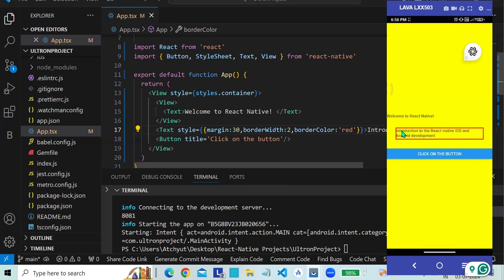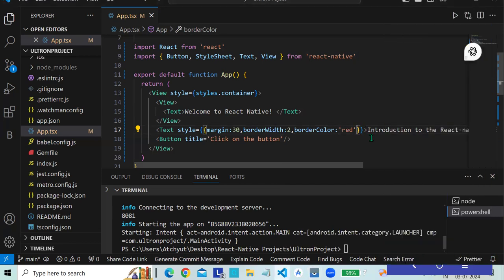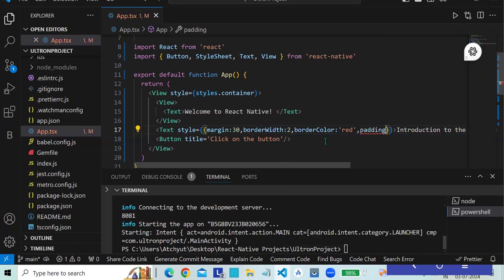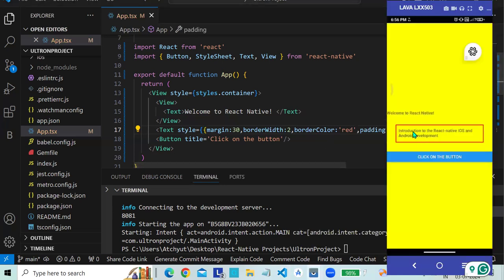But the content inside is not in a proper manner. So for this, you have to use padding. I will give padding as 10. See, now we got some space inside it. It is a 10 size of padding inside it. So inside you will have 10 here, 10 here, 10 here, and 10 here.